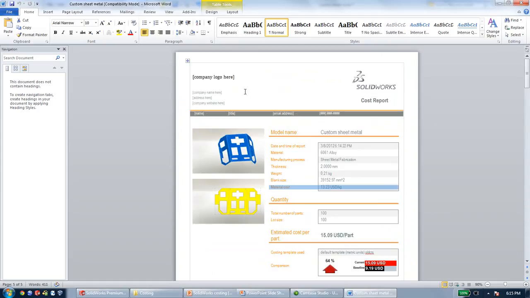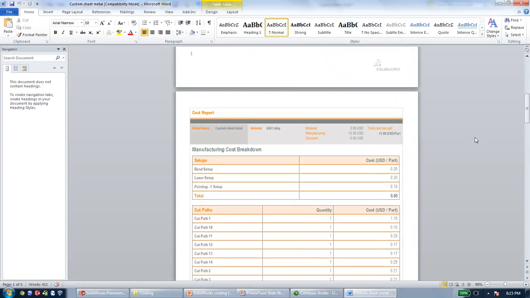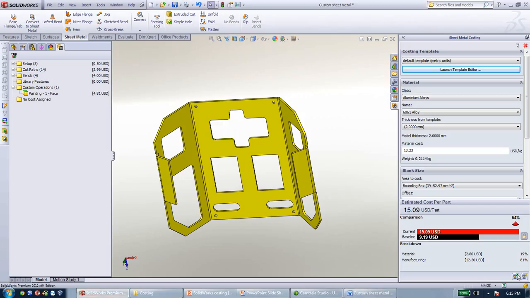You'll see at the very top here, I can add company logos. I can do a lot of different things to make this a little more company friendly. But again, it gives me a breakdown of the material cost and all the comparing against my existing baseline versus my proposed revision. Okay, so again, that's the generating report function of costing.